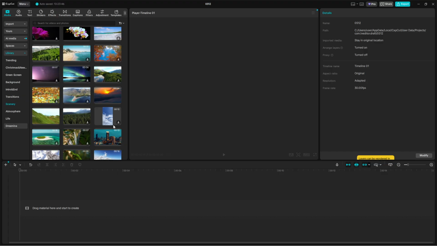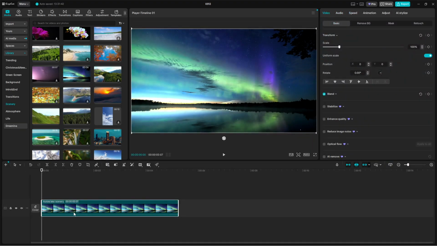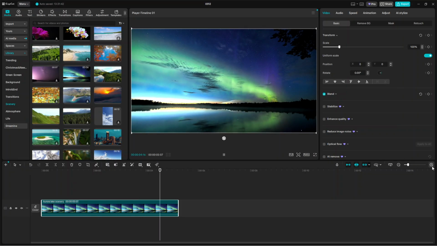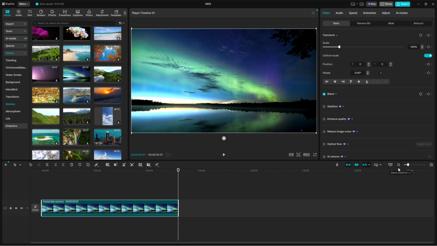To begin, load your video into the timeline. Before trimming, it is usually a good idea to zoom in on the timeline slightly so you can see your footage more clearly and make more precise edits. You can do this using the zoom controls on the right side of the timeline to enlarge the clip view. Another quick way to zoom in or out is by using keyboard shortcuts like Ctrl+ or Ctrl-. This makes it much easier to identify exact moments where you want your cuts to happen.